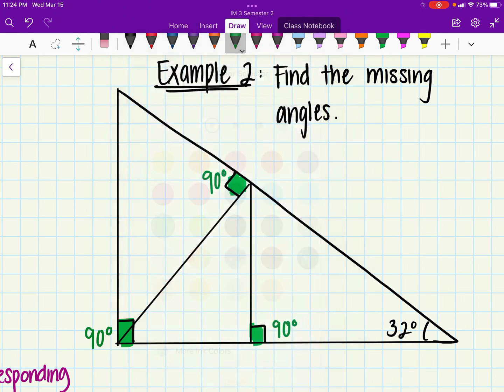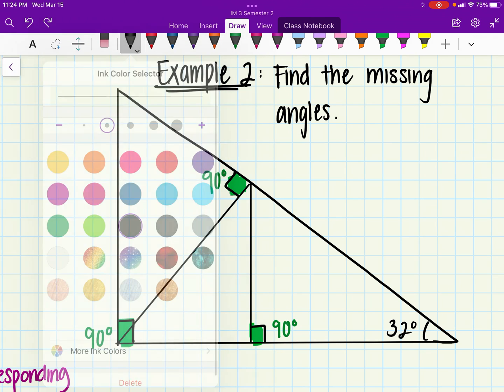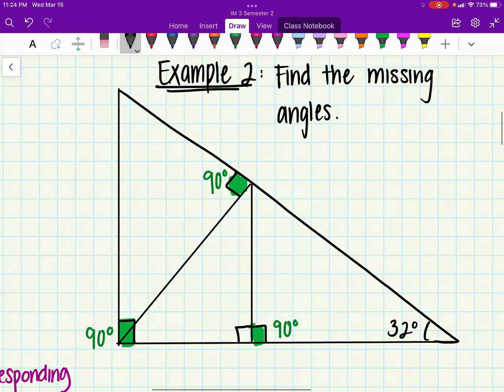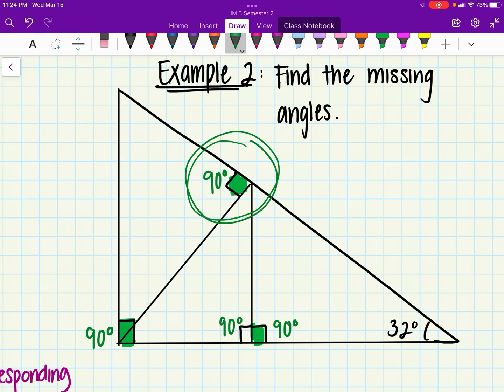Now, because this one here is 90 degrees, I could also say that the one next to it is also 90 degrees. So that one there is also 90 degrees. If you guys could see other ones, if we take a look at this one here, if that one angle is 90 and I'm able to form a line with these 2, then this angle as well would be 90, right?